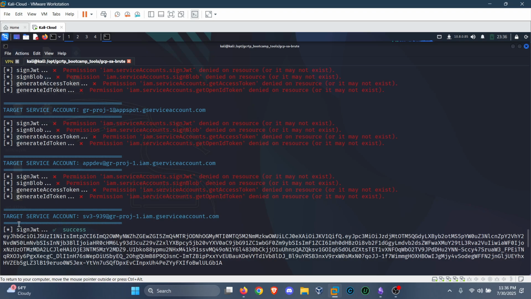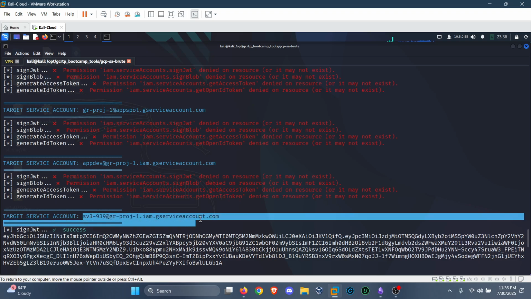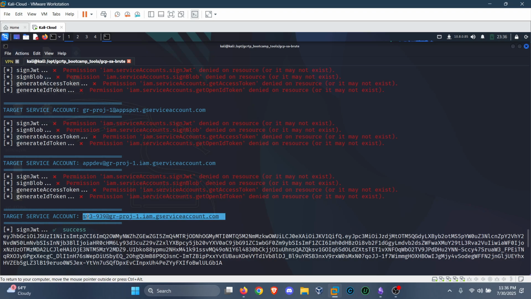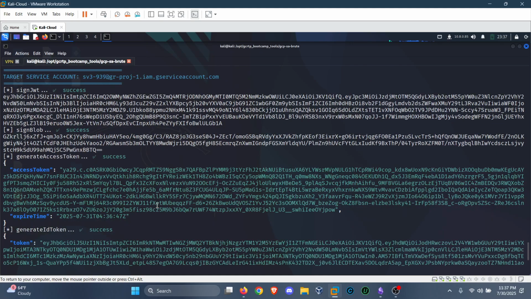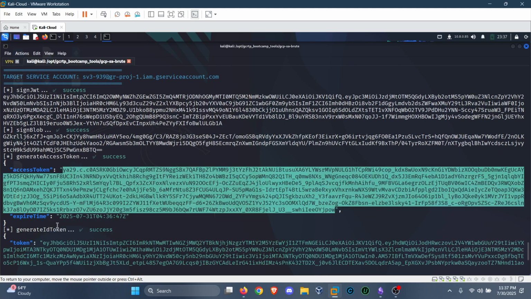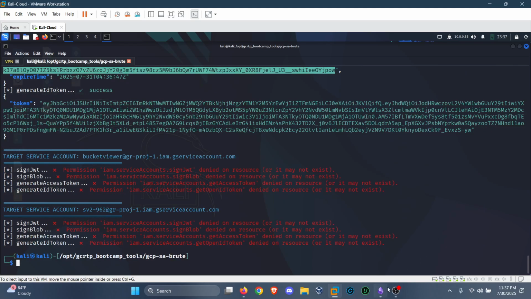And we land a hit just like what we found manually, which is with SV3. And we find out that we have actually multiple permissions. So we have sign JWT, sign blob, and this generate access token as well. So this is good as it is. We don't need to do anything else. And we can copy this and we are good to go.